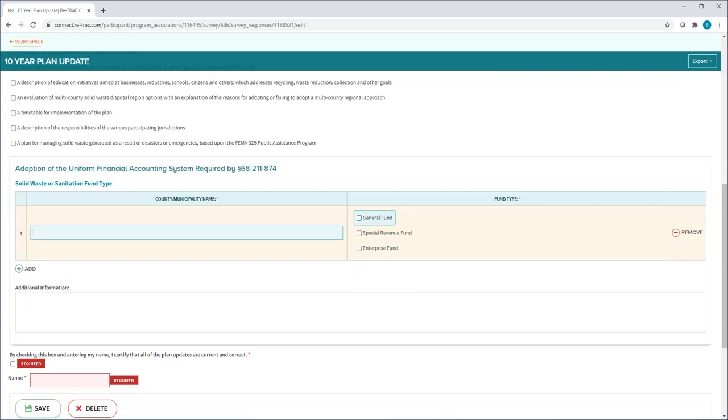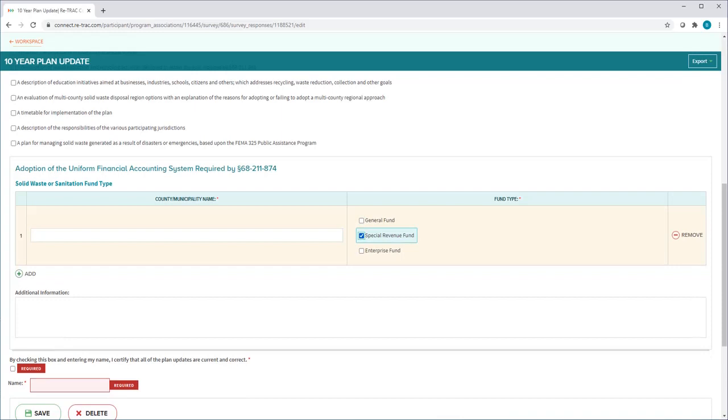And any additional information, let's say you click money comes out of the general fund. If this is a percentage of the general fund as per your county law, please place that in there. If it's a special revenue fund, give us some details about that special revenue fund and how it operates.